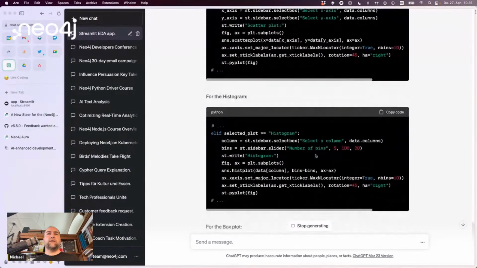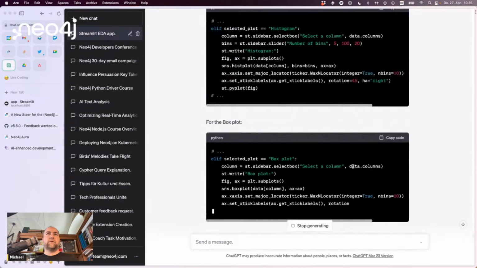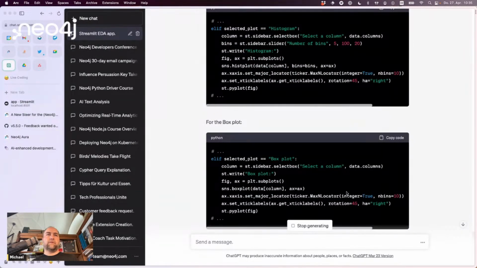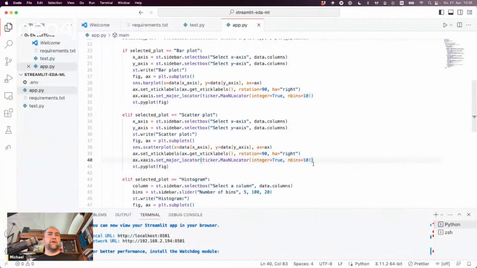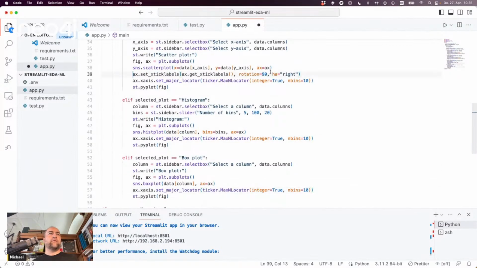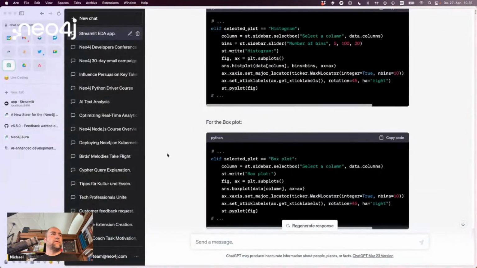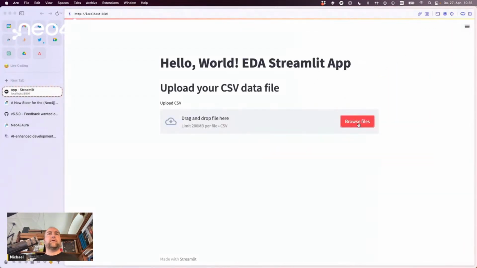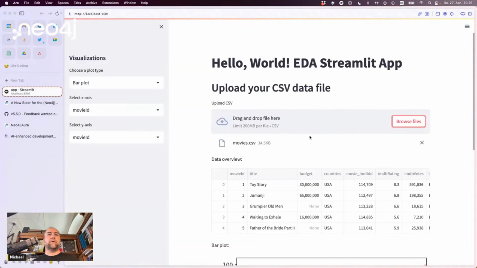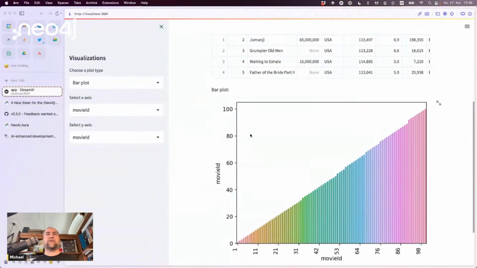Right. And for the histogram, and yeah, they all look the same, so we can just copy and paste them in here. We probably also want to set the slant for all of them. Nice. So let's go back to our app. This is much nicer, right? It's vertical now, and the distances are good. So similar to the y-axis.